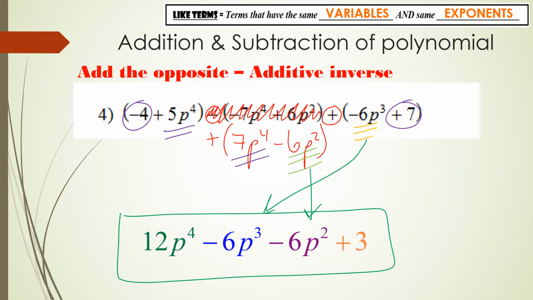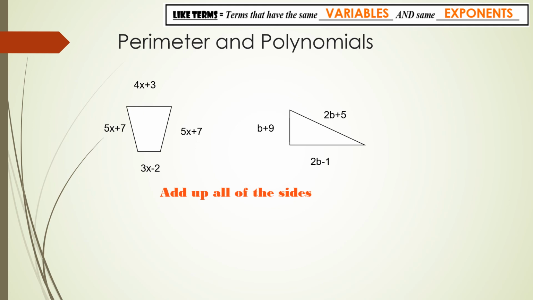Moving on to the last couple questions. At this point with polynomials, we can think about perimeter, just like we have been with word problems. And thinking about perimeter, we've got two shapes here. Finding perimeter is just adding up all the sides. And so you could probably go through and know that, okay, if I'm going to add up all these sides, then I just need to find all the like terms to add together. So for example, there are all the x's, all of the numbers, add those up.